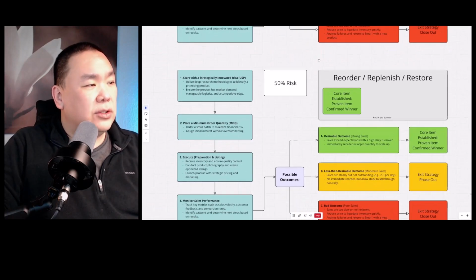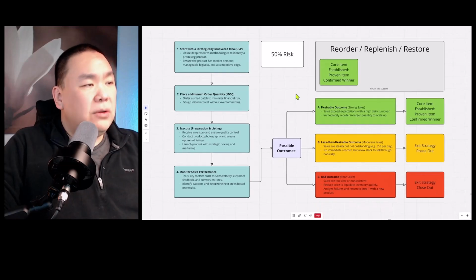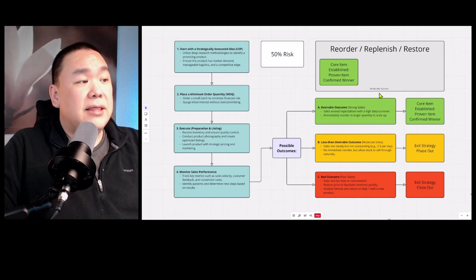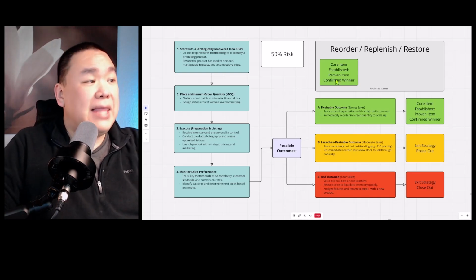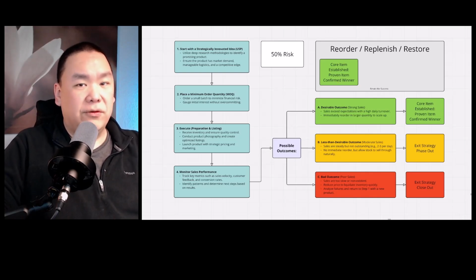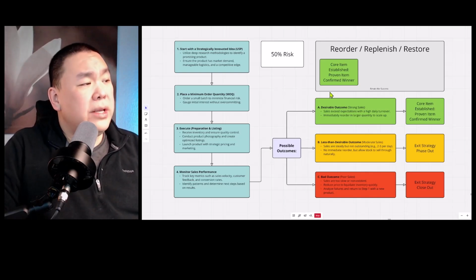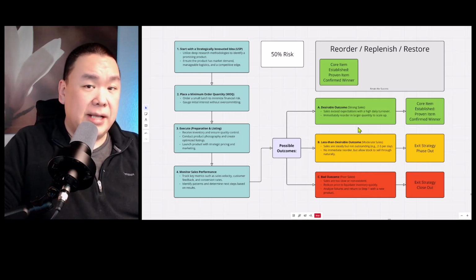Once you get into the groove of it and you've developed your first core established item, the beauty of this business model versus the other business model is the retention of success. You've been successful for this item, and now we're going to keep that success and let it just keep running over and over for us in the background. So what do we do now? We go ahead and we start from the beginning again, and then we try to develop our next item while this one is selling.